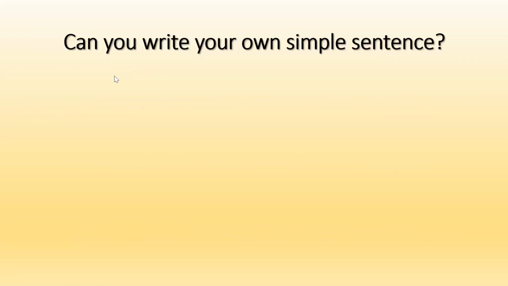Okay, so if you could pause the video, and in the next 30 seconds, can you write your own simple sentence? Remember, all it needs is a subject and a verb. It can't have another clause or a conjunction, but as long as it's got a subject and a verb and it makes sense all by itself, then you've written a simple sentence. So pause the video, have a go, and then resume the video.